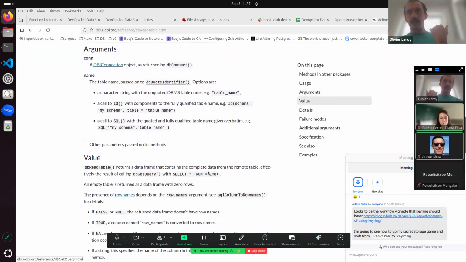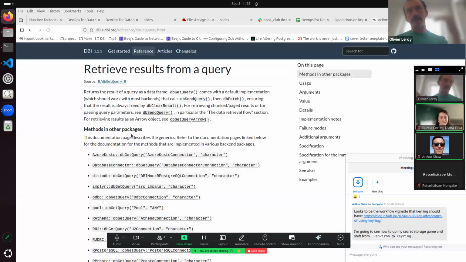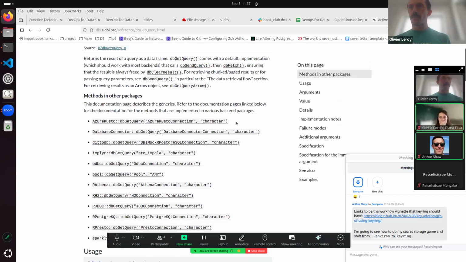So it's a DB get query, we select star from the name. And DB get query is also a wrapper on sub-level functions like DB fetch, DB clear result, etc. But yes, it's good to have the whole workflow in mind. But at the end of the day, that's it. So do you have any questions or remarks?